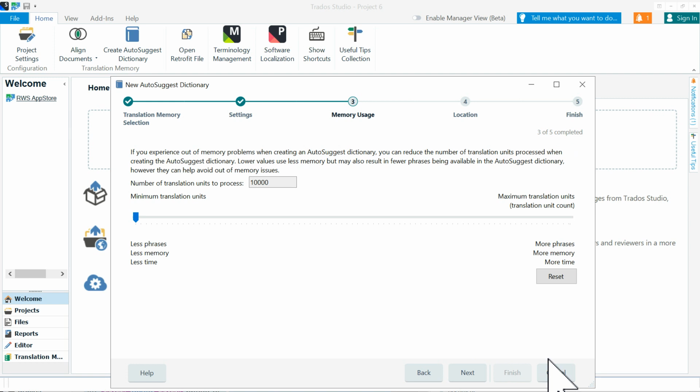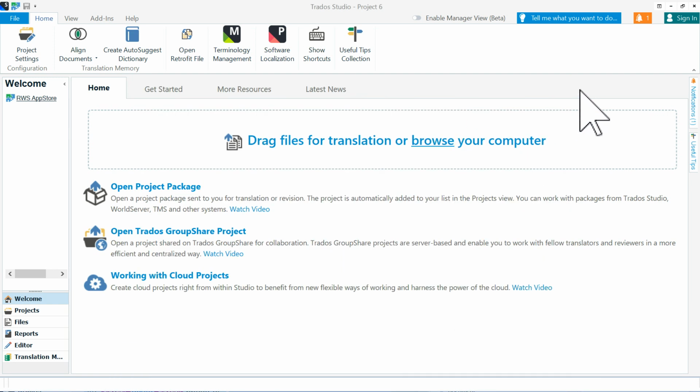I'm not going to go through all the process now because that takes a while. So to give you an idea, I have used this translation memory here, which is nearly 1 million translation units. And to create this auto-suggest dictionary, SDL used probably 5 hours to be able to do that.